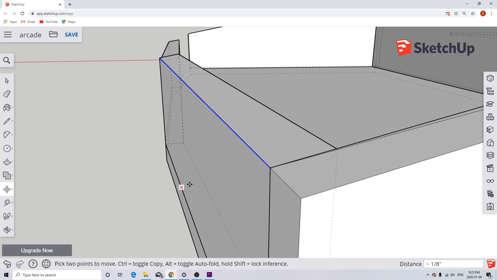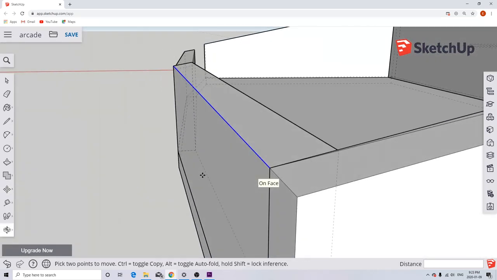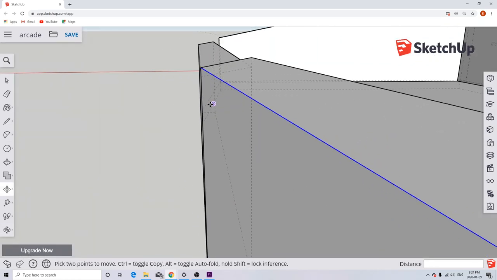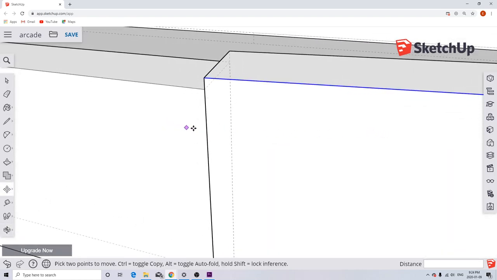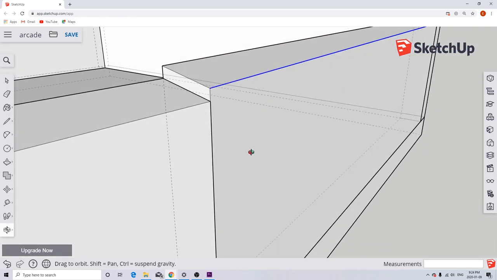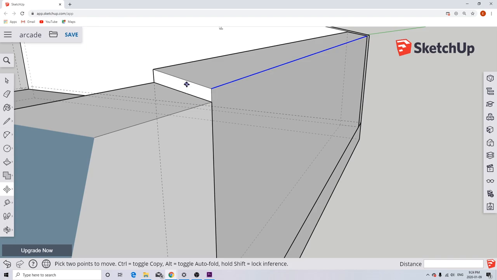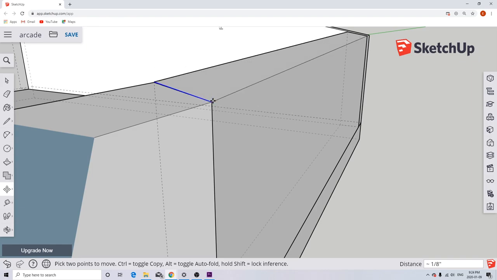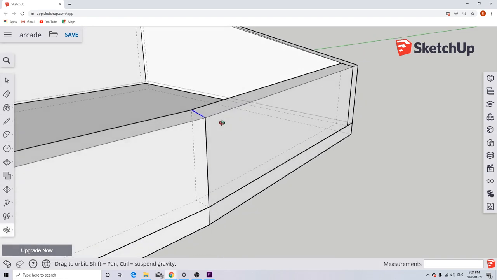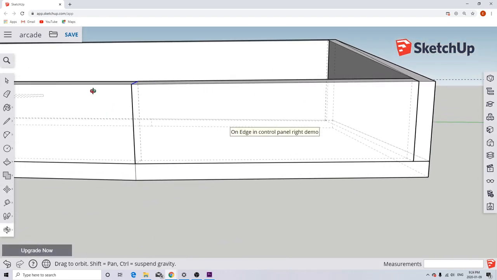I'm going to bring it down from that corner here to go to there. So that looks perfect. And let's see what it looks like over on this side. Okay, so the angle's there, but it's got to come down. So what we're going to do is grab that surface now, and move it down to there. So there you go, you can see that's nicely in line now.